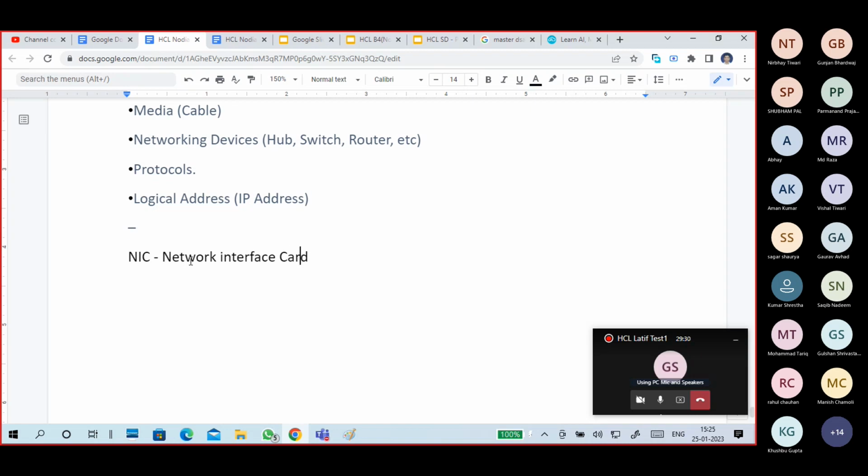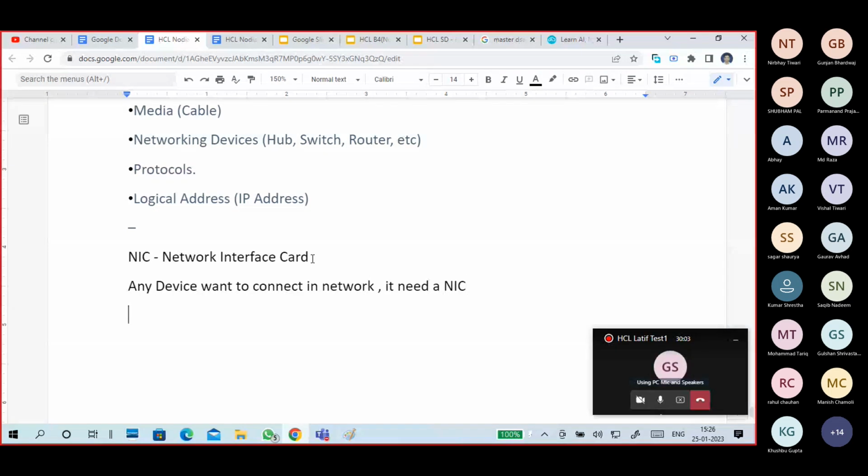In the olden days, it was also called a LAN card. Still, we call it a LAN card only. Okay, but NIC is, every device or any device that wants to connect in a network needs a NIC, network interface card.